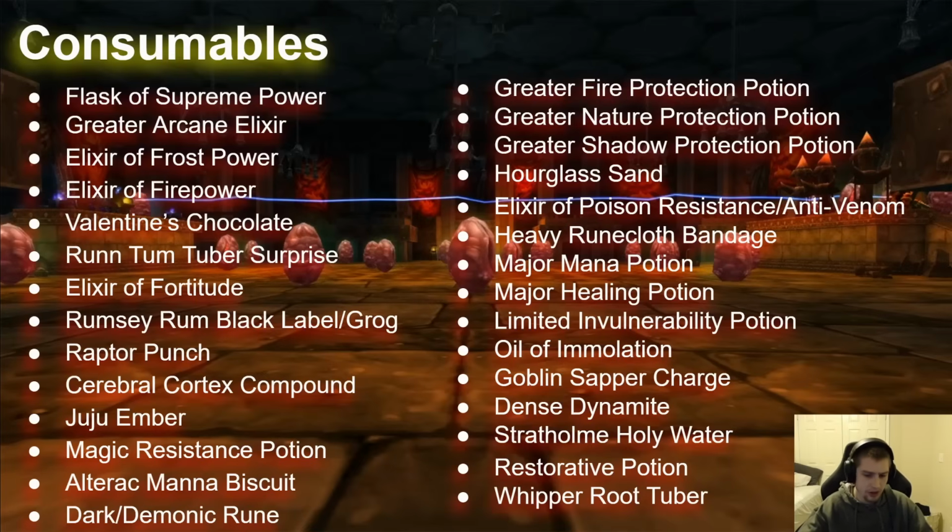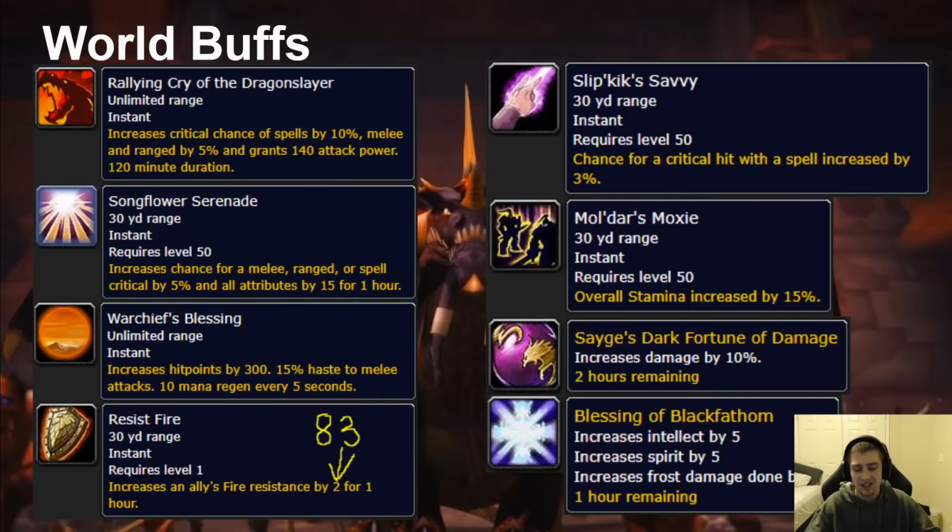Resto Potion, you use that on Chromaggus. That will cleanse your diseases and magic effects and poisons every 5 seconds, so that will reduce the strain on your healers. The last 30 seconds of Chromaggus is ideal to use a Resto Pot on. And then Whipper Root Tubers, you're not always going to have a Hellstone, so you want to have a Whipper Root Tuber just in case, because again, staying alive, keeping your world buffs, keeping your consumes is the top priority.